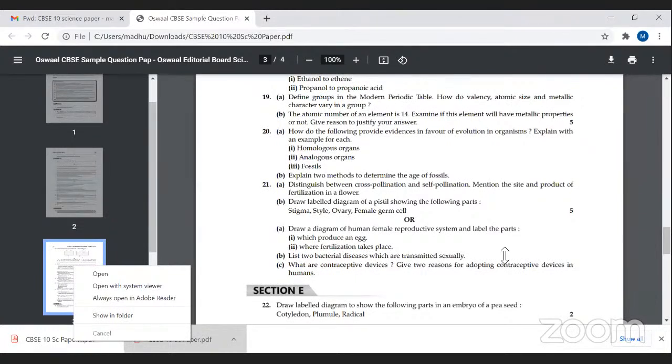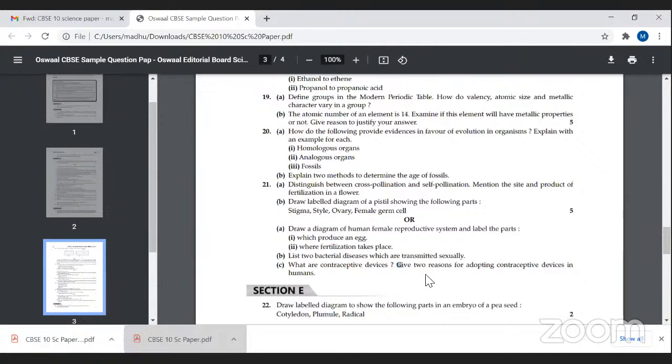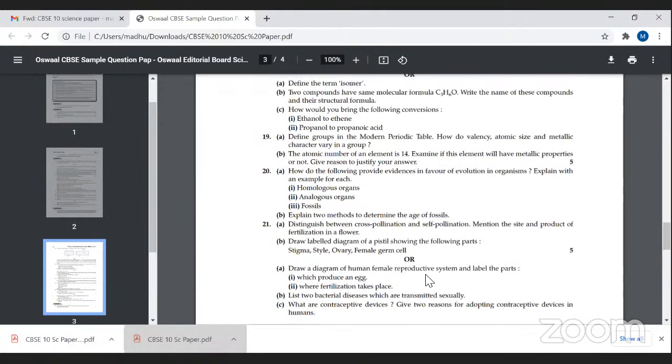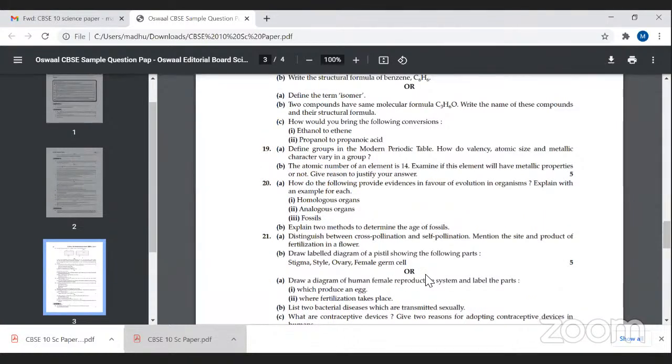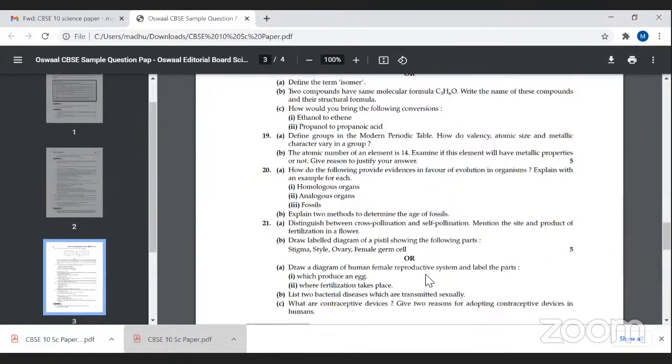Okay, so terminating pregnancy is at a later stage, but they are mostly used in order to prevent pregnancy. One of the easiest ways is the use of condoms, and then comes vaginal contraception: the copper T, cervical cap and all. Yeah Tanishka, condoms and IUCDs are correct. So let's move on to the upper questions.